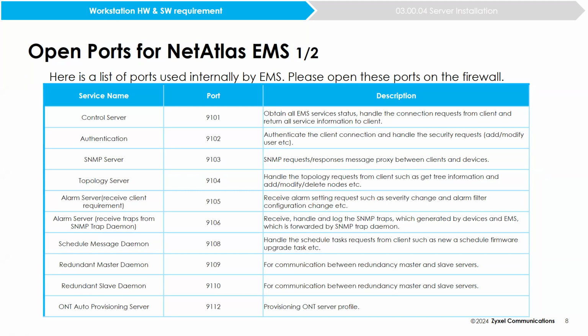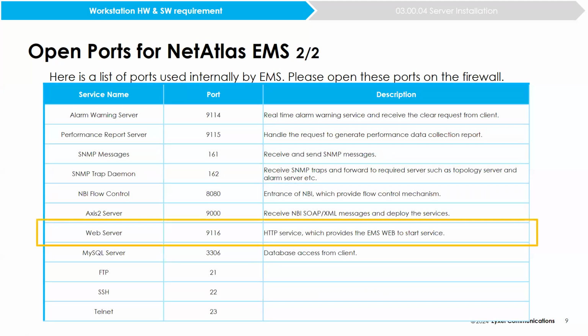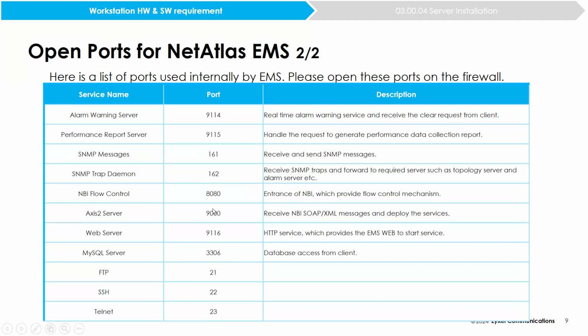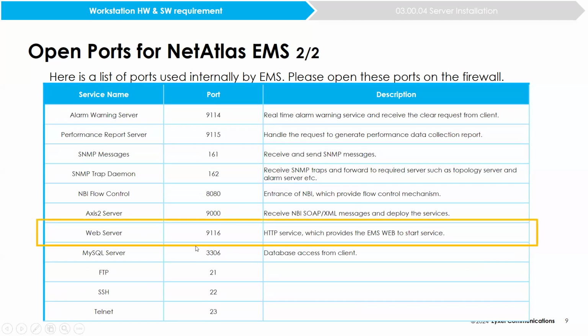Okay, here I list all the required port numbers that we need to enable on devices like the firewall in advance if we want to install the software. The port numbers listed here are nearly the same as the ones shared for our Java EMS, so I will just go through quickly. Since the EMS we want to install this time is the web system, aside from the port numbers I listed here, we also need to open an extra port number, 9116, for the web server as well.